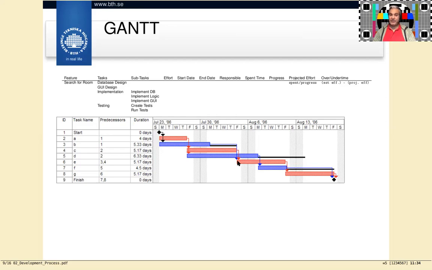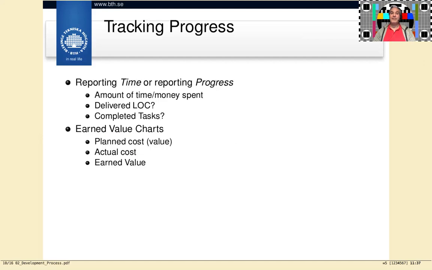Notice that the focus here is very much on spent effort. And that is something that, again, the Agile community wants to move away from. It's not about how much effort we've spent. It's not about the cost of something. It's about the value we deliver. So they advocate a different way of looking at these things.